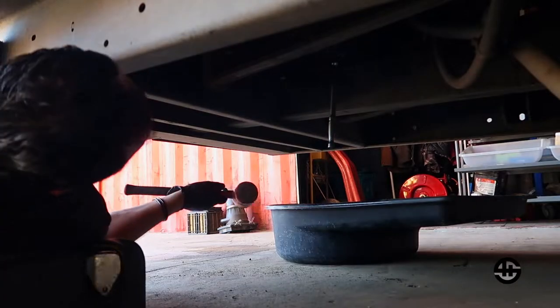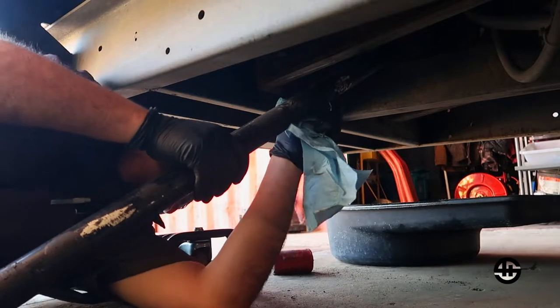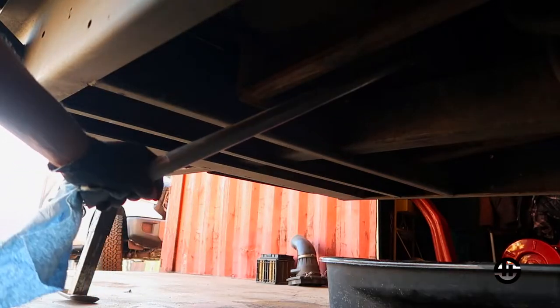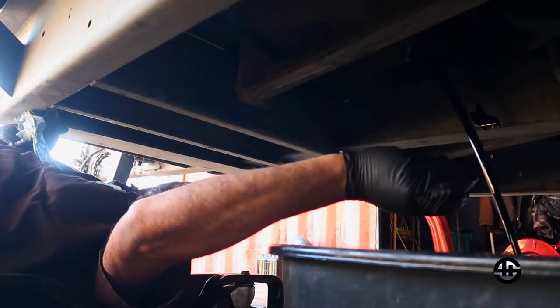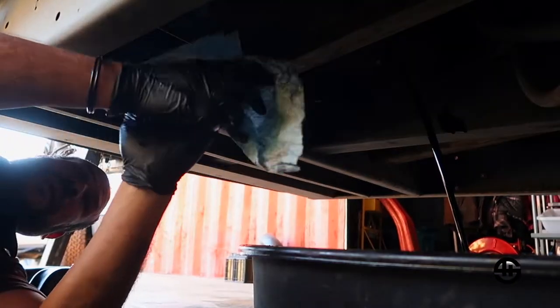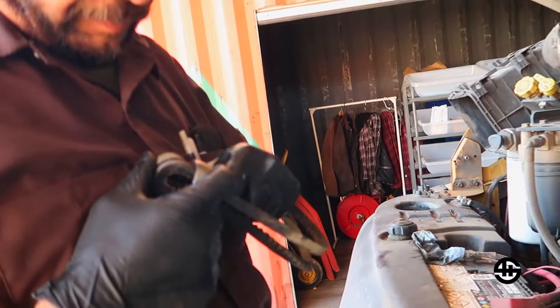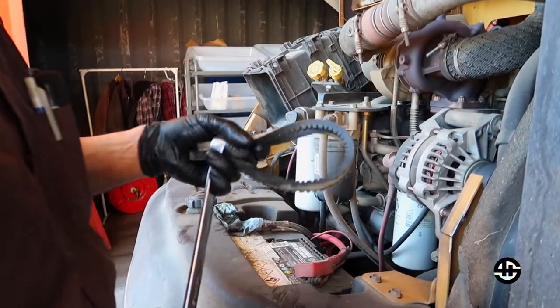You try one, try two, try tip. We like try tip. And if you have to use this long of a cheater, but we got it. That's what counts, I think. There's the black, the gushy, the good stuff coming out. Drain that, fill it with new, and we can go home. Okay. What do you think? Think it'll work? MacGyver. Everything's a tool, Richie, but I don't know if this is gonna work today. I should just take myself over to the O'Reilly Auto Parts and buy a wrench, but who's got time for that? I only got 1 hour to do this change.